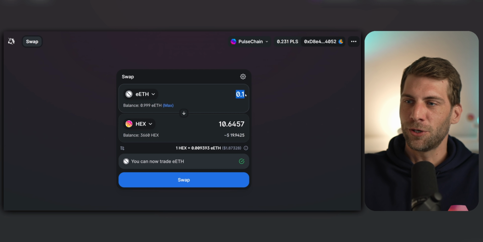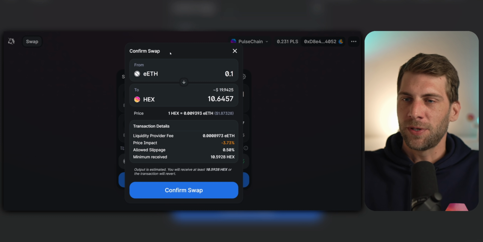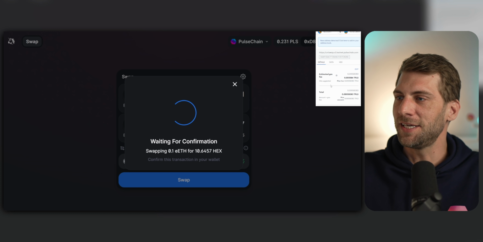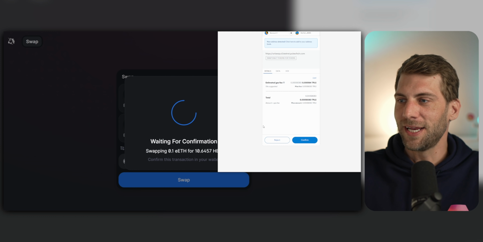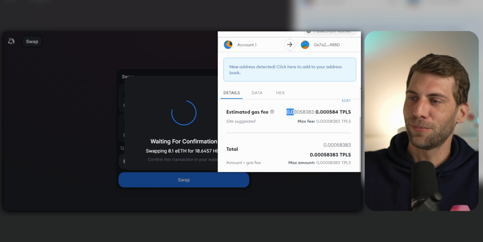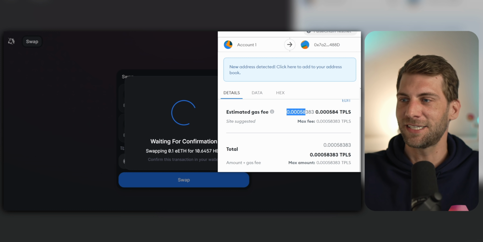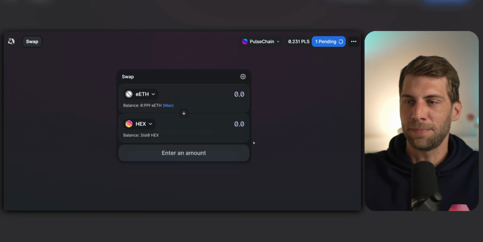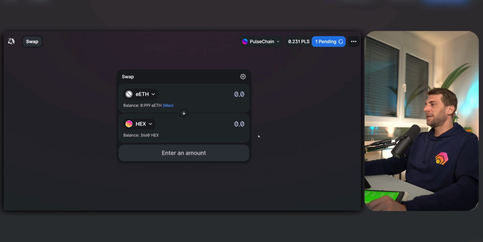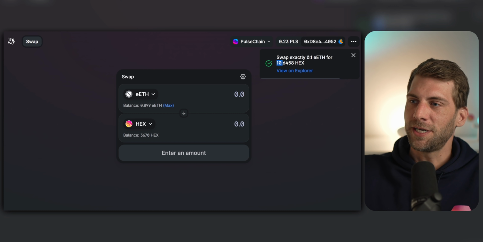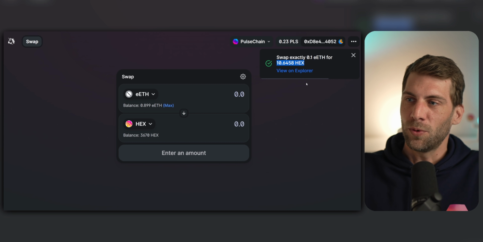Now we can just swap 0.1 ETH for 10 HEX tokens. Let me swap them real quick. And once again, we can confirm the swap. Of course, the price impact is a little bit high, but this is just testnet. No liquidity is here. And if we zoom into the MetaMask real quick, you can see this transaction, even if it's a swap, costs you 0.00058 TPLS, which is basically, I would say, free. So let me just confirm this transaction real quick, submit it. We're gonna wait another 1-2 seconds. We can chill a little bit. Oh, we cannot chill so long, so back to business. We already have our 10 HEX in our wallet. Wonderful. What do you do now?